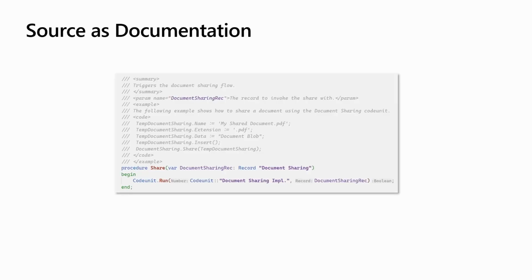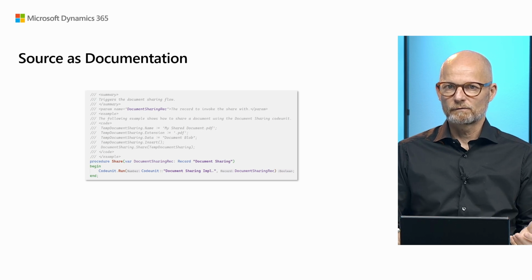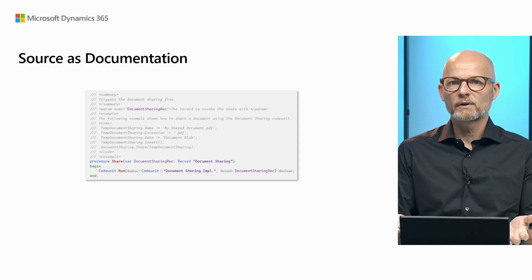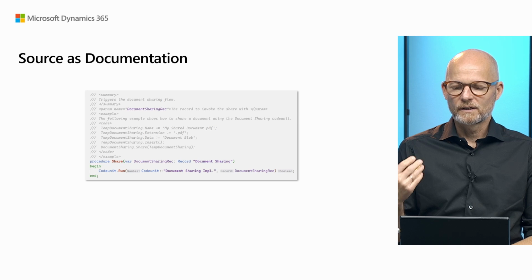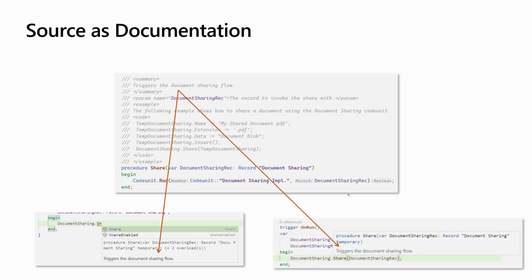It's source as documentation. A couple of years ago, we added XML documentation comments to the AL language. And the biggest uptake of this for our own code is in the system application, where this piece of documentation is from. As you can see here, it already contains some valuable information, which is interesting to use in documentation. Today we only surface this information in IntelliSense in the code editor, in 2 examples: either when hovering or when using the signature help.